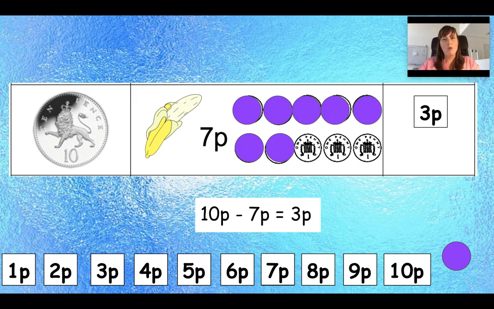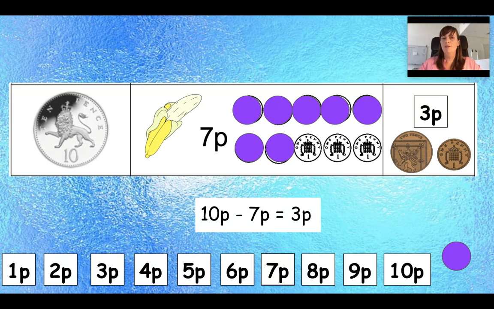Is there a 3p coin? So what's 3p going to look like? What coins will I use? Now I could use 3 pennies, you're right. What's the other way though? That's right, a 2p and a 1p. And I get 2 coins that make 3. Now, 10p. Fairly okay. Bit tricky, we've never done this before, but it's subtraction from 10.